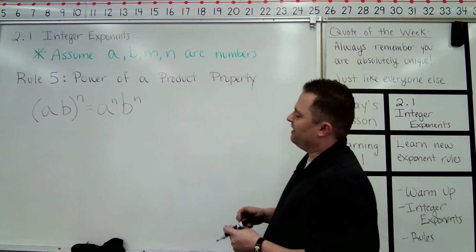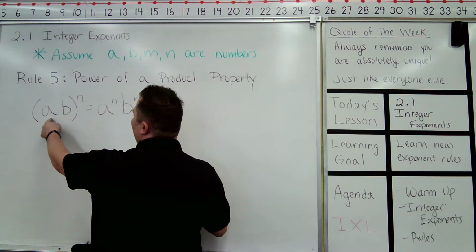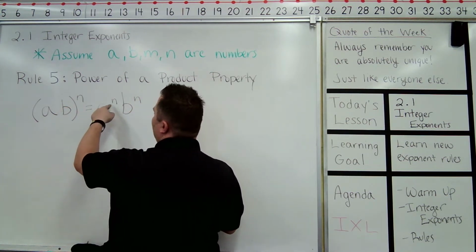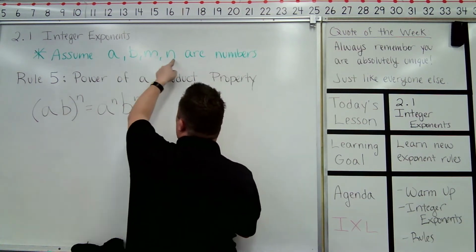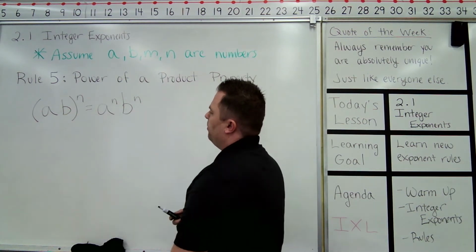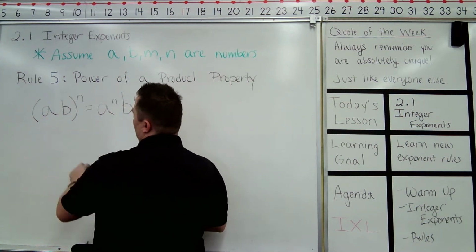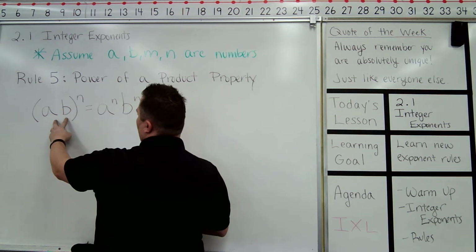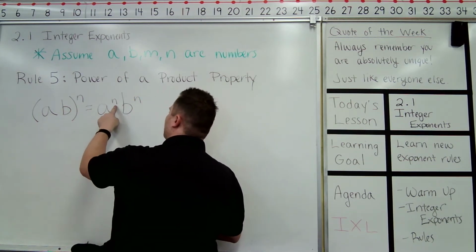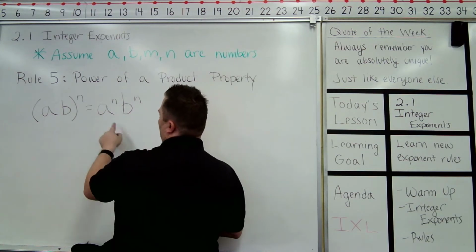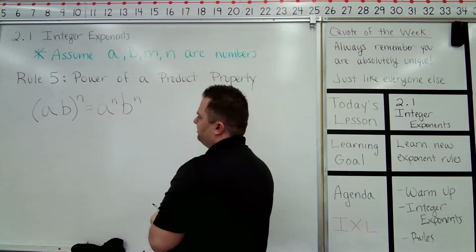Now, what this is saying is if I have two things being multiplied together, remember (ab)^n equals a^n b^n. A, b, n, m, all of these are just numbers. When I use a and b, we're talking about two separate numbers being multiplied together, raised to a power. I can rewrite that as a to the n, b to the n: the first number to this power multiplied by the second number to that power.